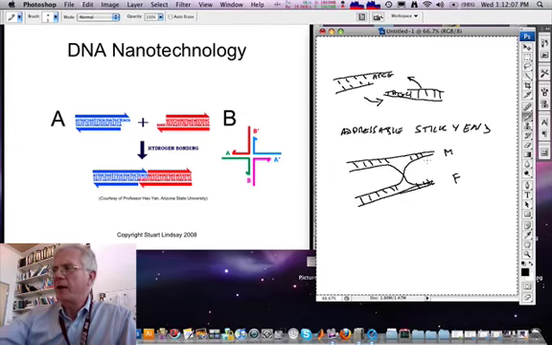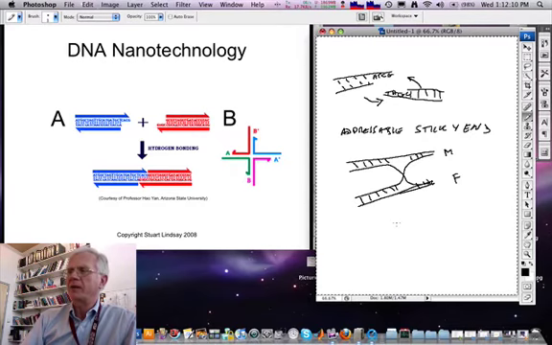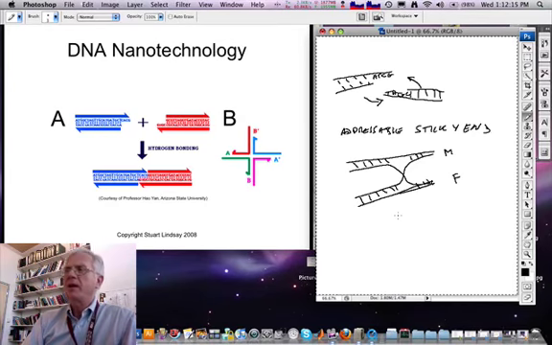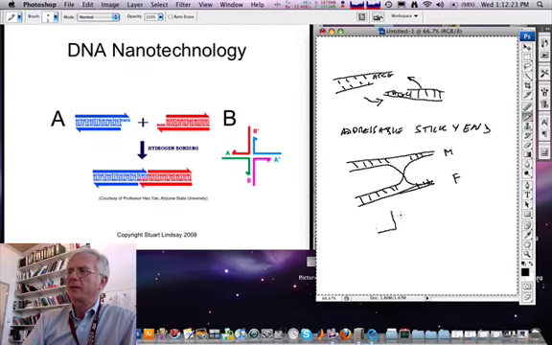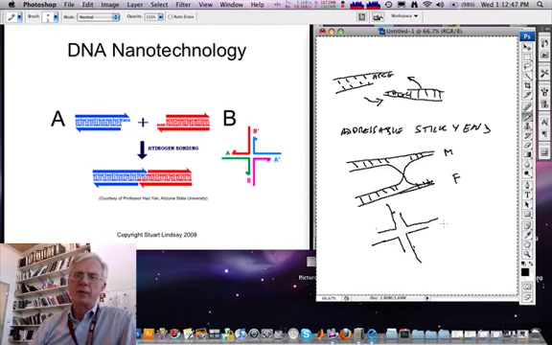But what Ned Seaman realized was if you now make something like this a finite length, in biology these so-called holiday junctions will propagate long distances on DNA. If instead, and it's drawn out in this slide now with the strands shown like this, if instead you make it of a fixed length and you include overhangs so that pieces of it are specifically addressable, you now have an addressable corner element that can hold other structural elements in place.